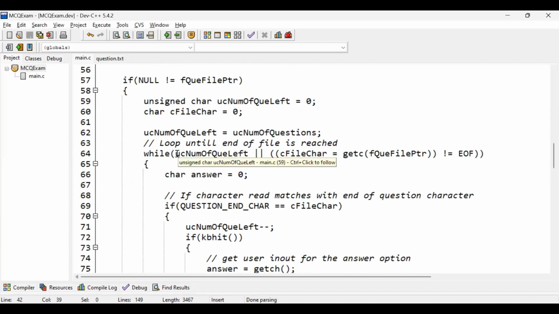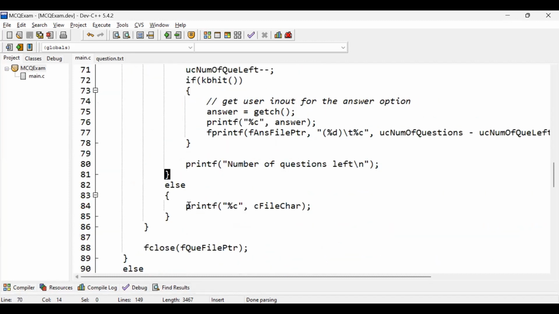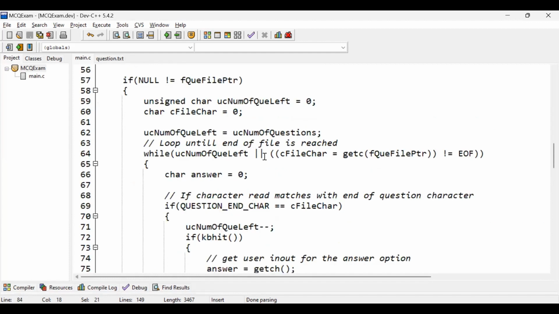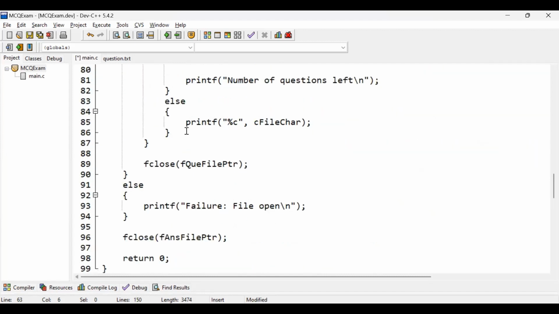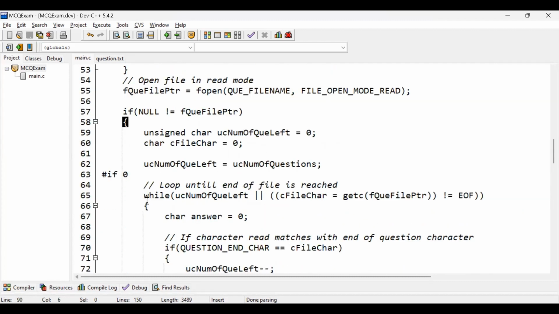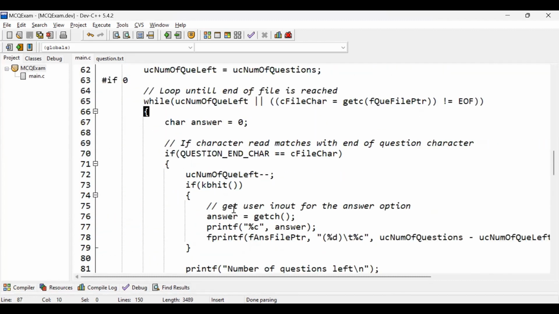Okay, let me write this thing first. I will remove this part. I'll simply read the question file. Hash if zero. This is the while loop, right? So the while loop here ends, end if, hash if zero. This is the while loop. Okay.